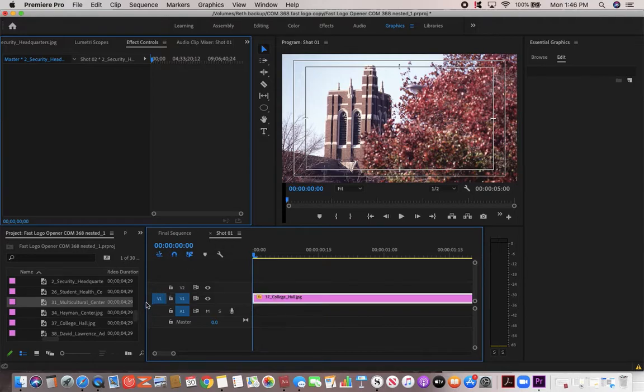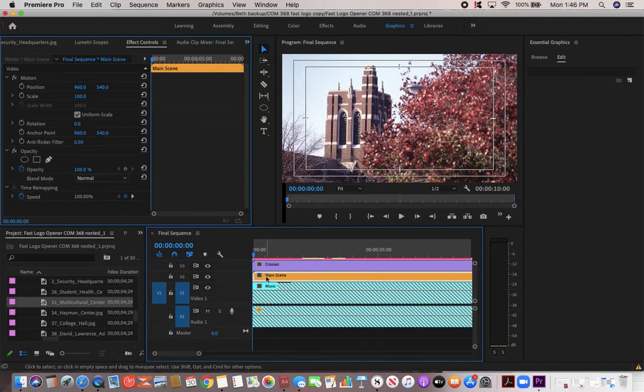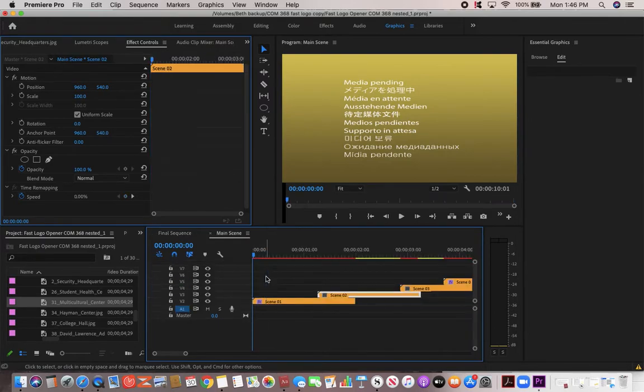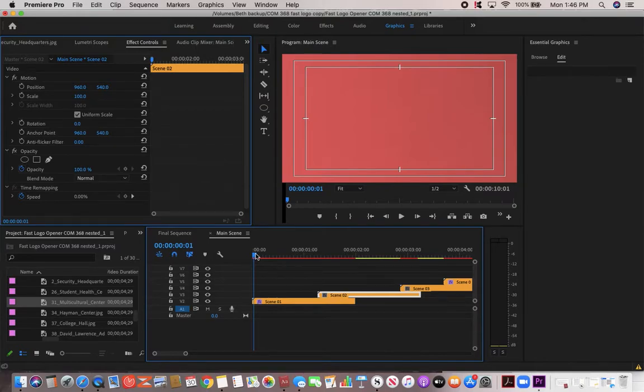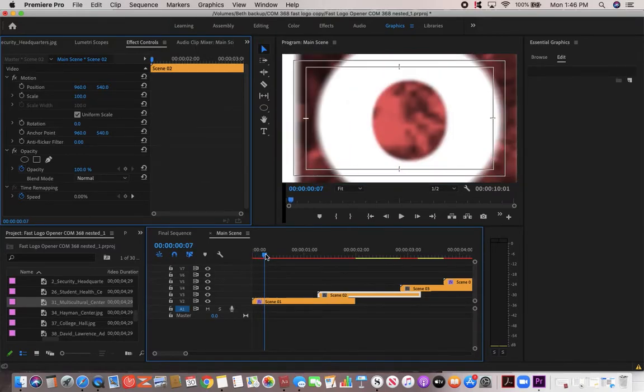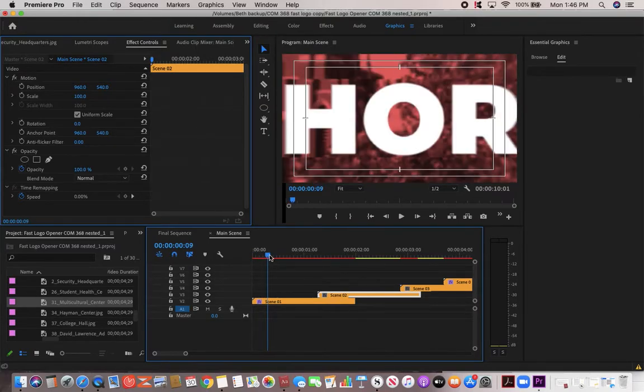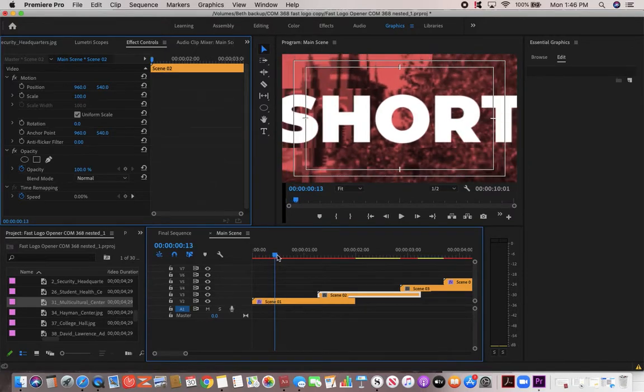Okay, so rather than this, actually we'll go to this final sequence. Again, we want to open up this main scene sequence. Let's see what scene 1 looks like. As you can see in the background, there is College Hall.